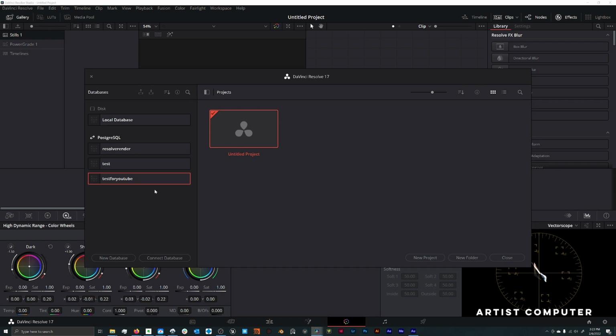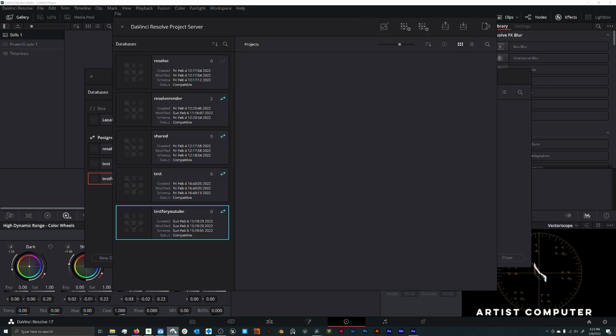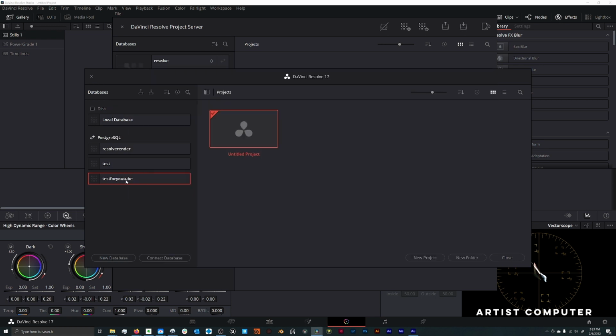Now, if that worked out properly, you should see your newly created database show up on the side here. If it gives you any troubles or errors, double check your IP address, double check the spelling of the database name. Perhaps remove the database from the server application and then add it again. Basic troubleshooting like that. But as long as you have everything typed in correctly, it should work just fine. And for now, we're going to want to leave this untitled project here right where it is.